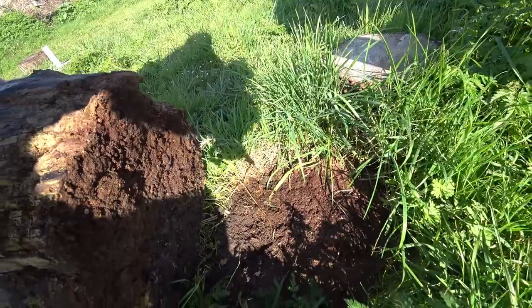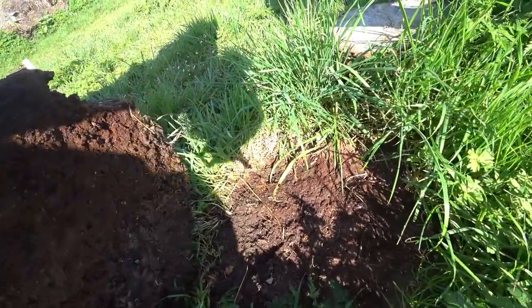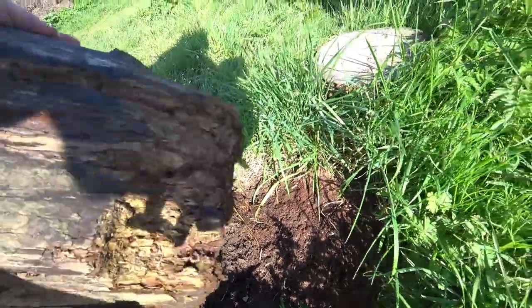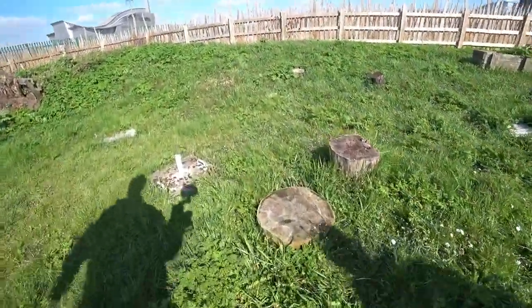Oh, of course. Oh, yeah, there's one. It's underneath the actual log. What is it? Looks like a red ant or something. Oh, it's a red ant. Not sure. Nobody likes a red ant. They bite. Let's have a look under this one.